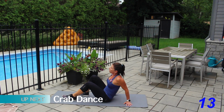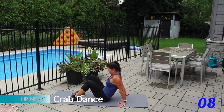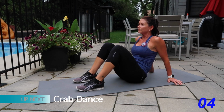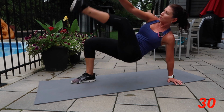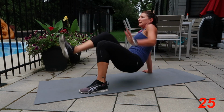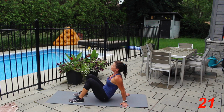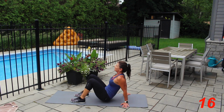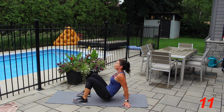Move number 5 is crab dance. We're alternating sides here, reaching for the opposite foot. 3, 2, 1, reach it up, let's go. You wanna lift your butt off the mat. You wanna come almost all the way down to the mat again, so you're lifting and lowering. You're squeezing your glutes. You're using your core here, your shoulders, your triceps, your glutes, your hamstrings. This is a total body movement.